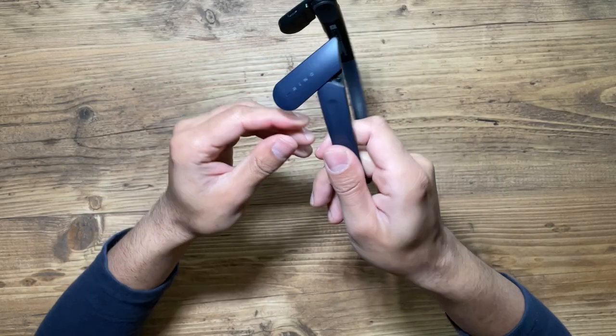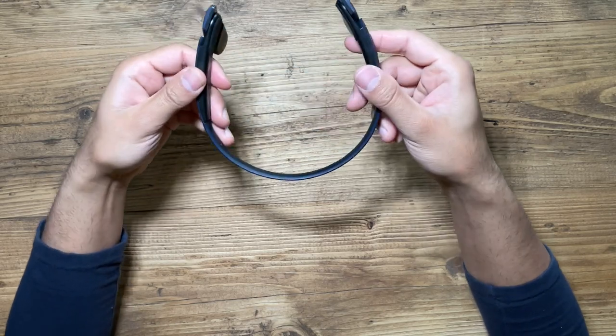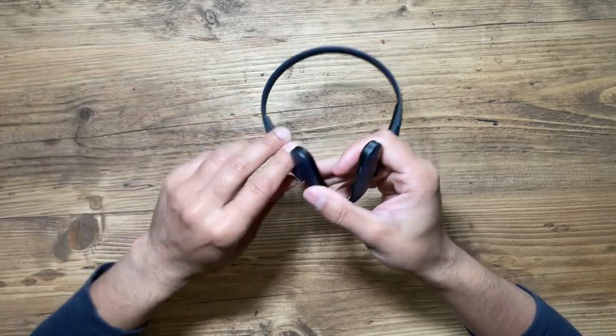Again, you just twist the other one, and this is actually how it will look when you put it on. So it's very straightforward and it's very easy to do. The first time you turn this on, it will go into pairing mode, and of course you just find it in your Bluetooth settings, hit pair on the Ring MU6, and then you're ready to go. If you are going to use this to take phone calls or even connect this to your laptop to take online meetings, the microphones are pointed at the bottom of the side pieces. So that's really good because it's the direction of your mouth, whereas the side speakers are for the direction of your ears. So it's a very well thought out design.